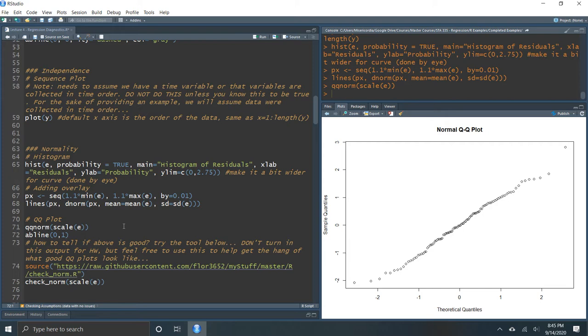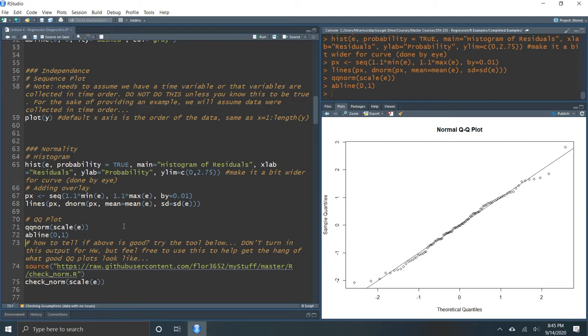I have some issues with that. I tend to just scale the residuals and then use abline(0, 1) to add a line that goes through 0, 0, and then has a slope of 1, and my points should fall roughly along that. Now again, in our QQ plot, our points should follow along this diagonal line, and in fact these points do follow very closely along a diagonal line. You're seeing some variation here, but that is absolutely fine.